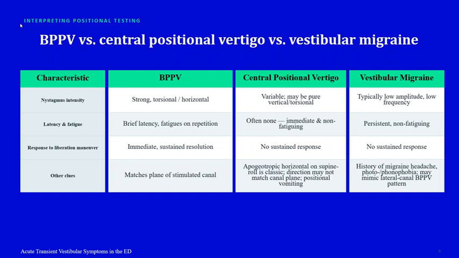In vestibular migraine, there is a history of migraine headaches of the other type, like common and classic migraine. Photophobia and sonophobia are present. It may mimic the lateral canal BPPV pattern, especially in cases of persistent geotropic horizontal positional nystagmus during the supine roll test, which is the light cupola syndrome, common in patients with migraine of all types, including vestibular migraine.